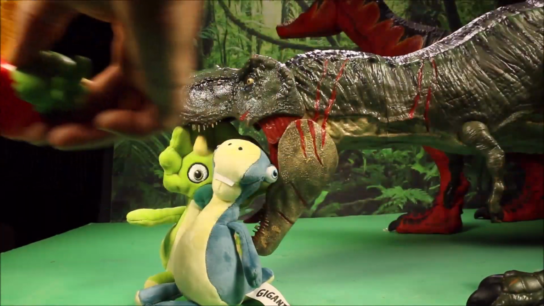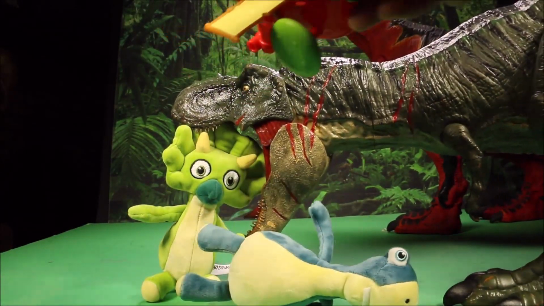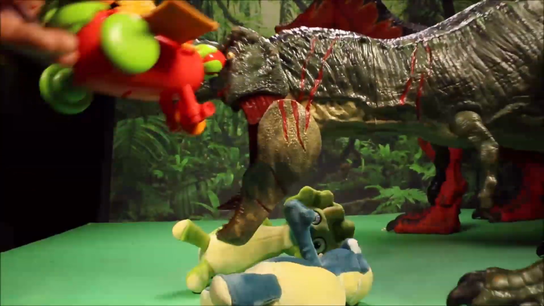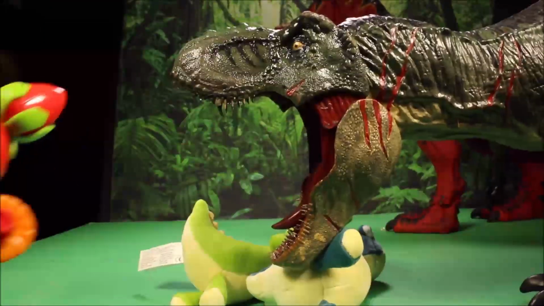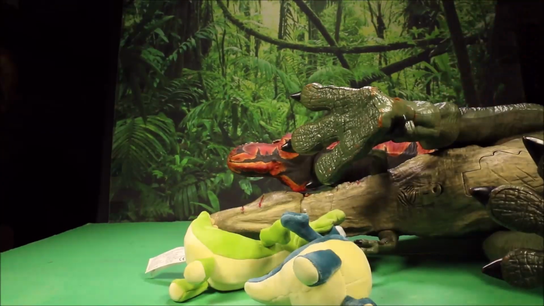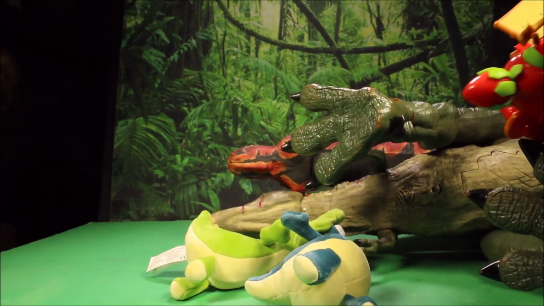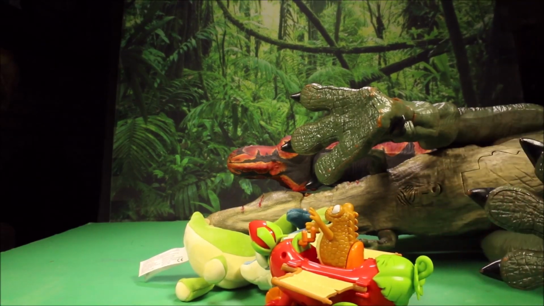Ta-da-ta-da! What we forgot is Mazu got his plane flying! He flew into the T-Rex's eye! T-Rex is angry now! Mazu gets him again! Mazu's flying right up his mouth and he knocks the T-Rex over! Oh, Mazu has saved his friends! Yay! Now he's coming in for a landing!